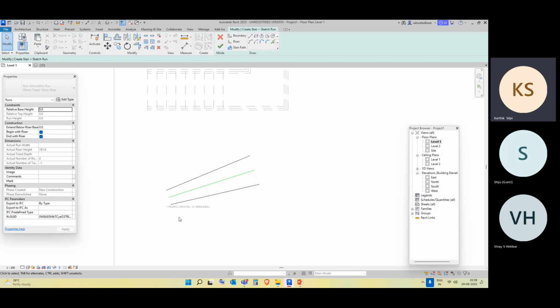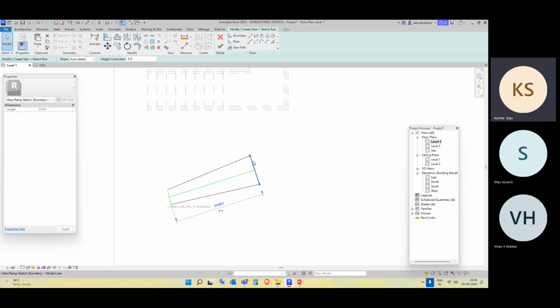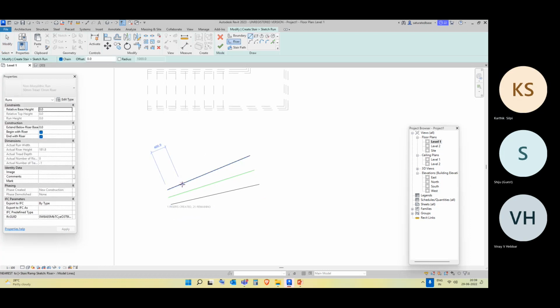Now I have to connect these two things. What I've done is I've just selected the boundary. Then I am going to draw the stair path.